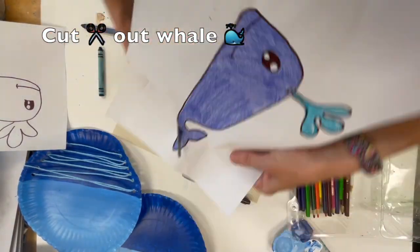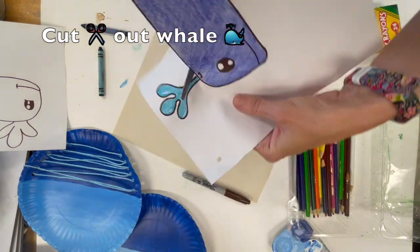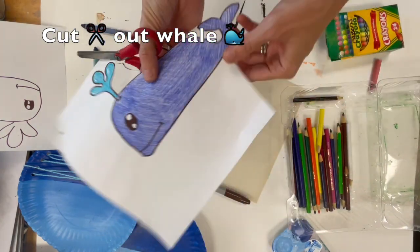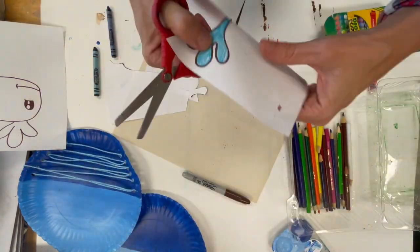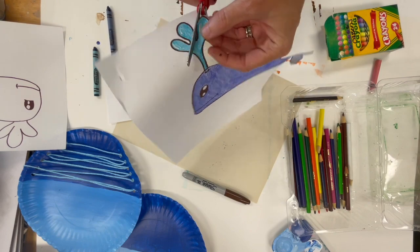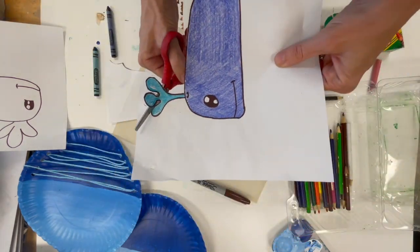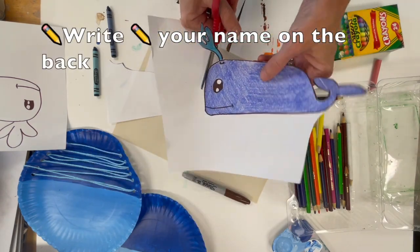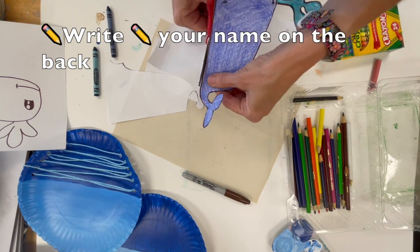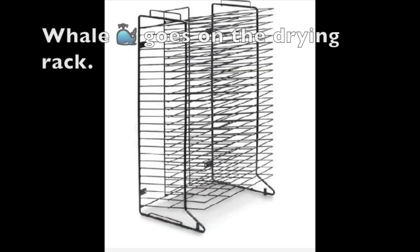And we're going to cut it out. I like to cut out big chunks first, and then go in and try and cut out the details. Just so we don't lose our whale, we're going to write our name on the back of our whale after we're done cutting it out. Flip it over and write your name. Great job! Your whale also goes on the drying rack.